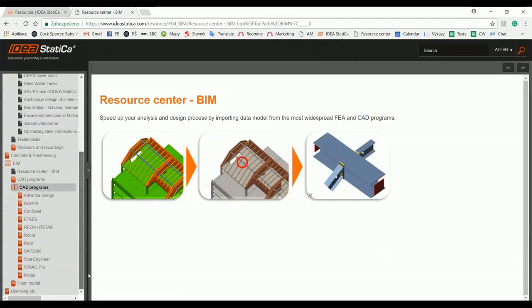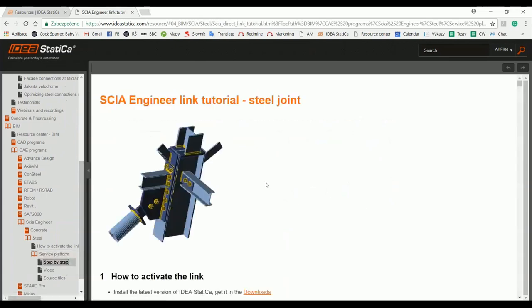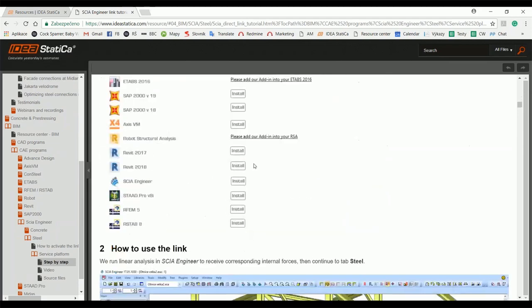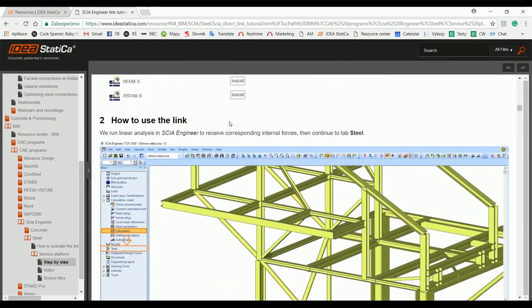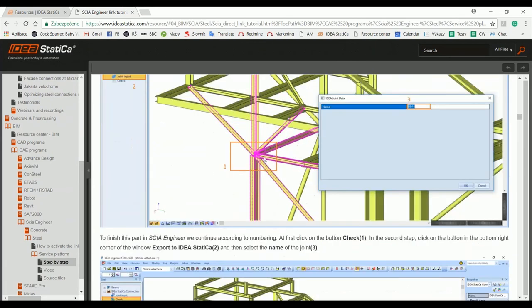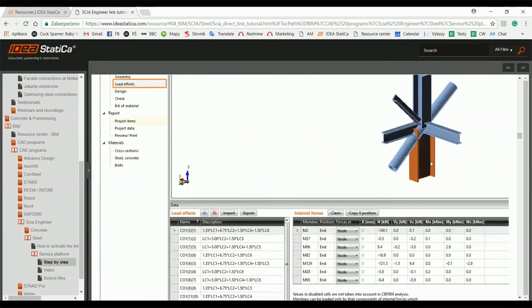For example, in this resource center we have listed all of them that are connected to IDEA StatiCa Connection. Let's see, I will pick SCIA Engineer and show you how it's done. This is a typical BIM workflow: you install the BIM link to IDEA StatiCa and SCIA, and then in SCIA you just select a joint, then you import it to IDEA StatiCa like this.